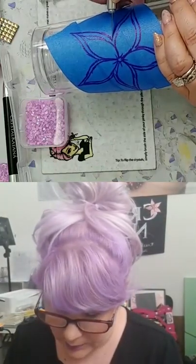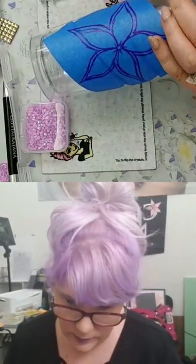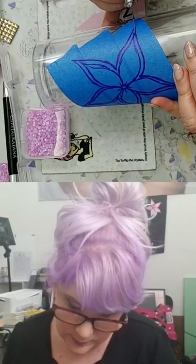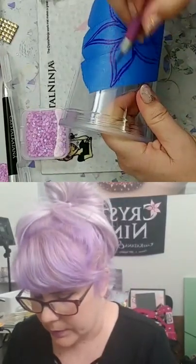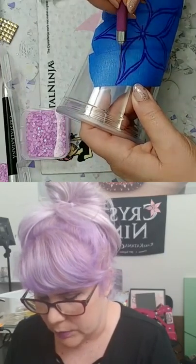Okay, and so I'm just going to cut. Here we go. And get your finger out of the way. Awesome. All right, one more to go. So I probably should add some more tape, but I like to live dangerously.